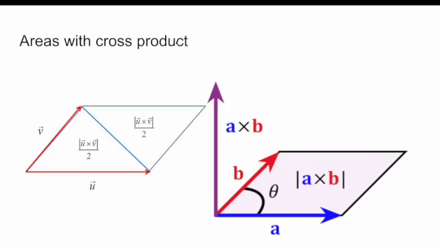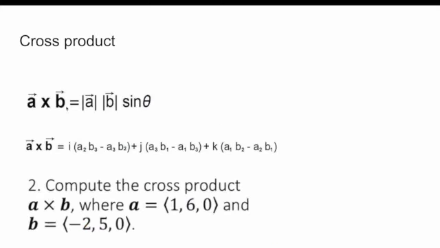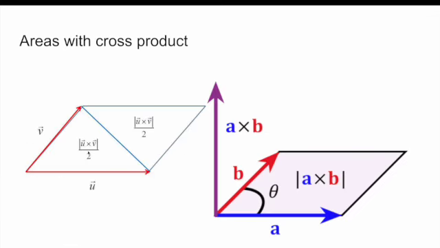Now let's just look at the application of cross product. So cross product is very important because it helps us find areas. So as you probably learned in primary school, the area of a triangle is the vertical height times the base divided by 2. And pretty much what the cross product does is it finds us the area of the triangle without needing this vertical height. So what we have here is the Pythagoras theorem applied on the cross product result. And that divided by 2 is the area of a triangle.